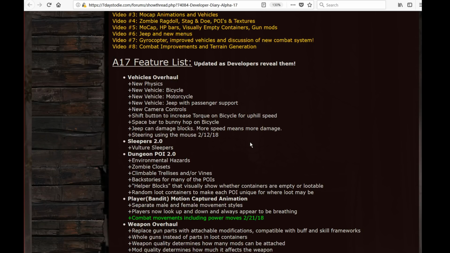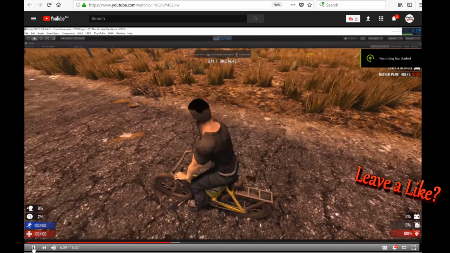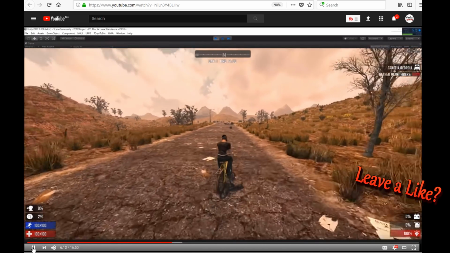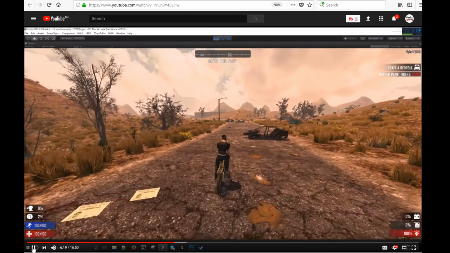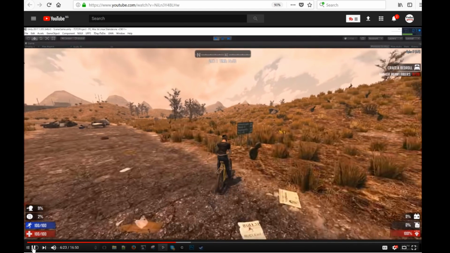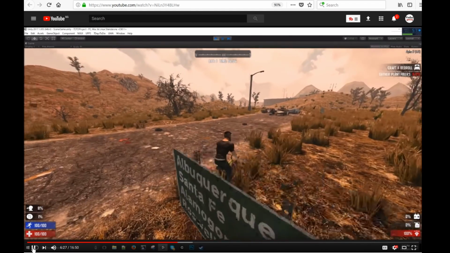But let's listen to Madwall as he covers the bicycle. Alright, so here's the bicycle. I don't have any sounds hooked up to it yet, but this is using a brand new vehicle system that's kind of XML driven. Oh man, I need to make a build. This is too laggy in the editor. Sorry, guys.